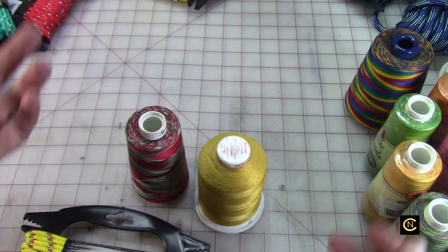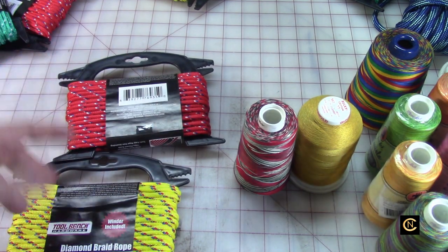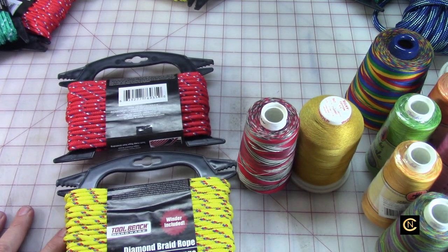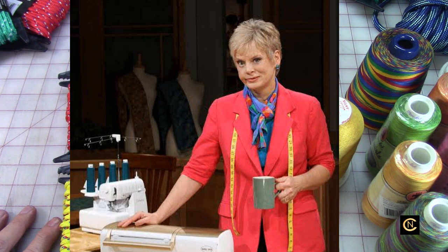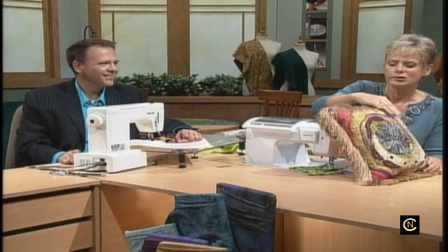Those two books took me on the road across the country doing workshops at progressive Baby Lock dealers. Baby Lock had the best embellisher and they kind of adopted me — I was exclusive with them for a time. Baby Lock and Brother were very supportive, helping me get jobs on the road. Today things are different; events aren't being done like they used to be, especially after we lost dear Nancy Zieman, who passed away a few years ago. She was the leader of our industry and kept it alive. It was being on her TV show that gave me international recognition.